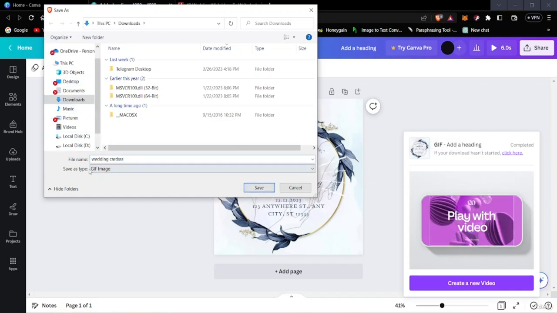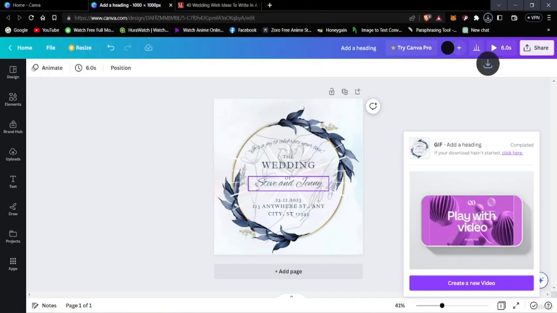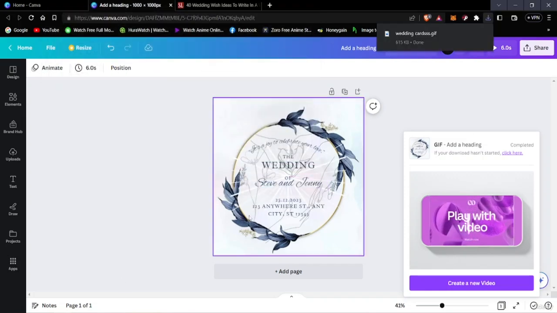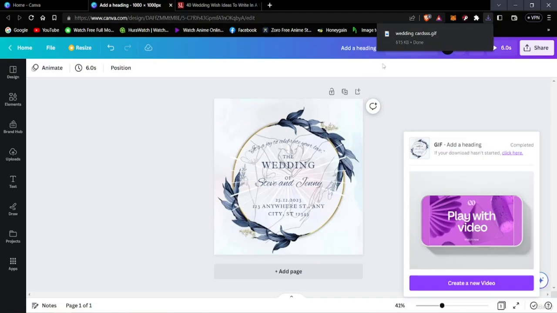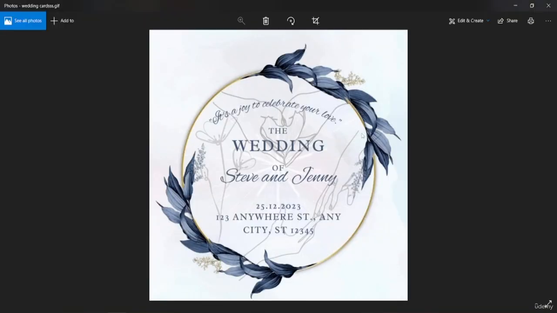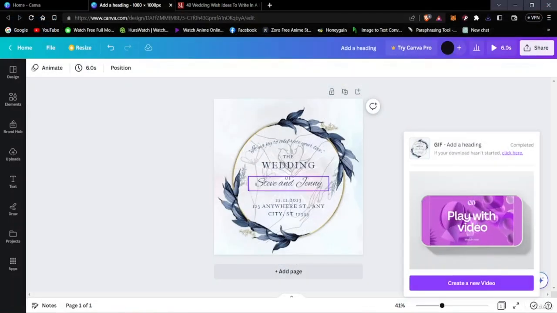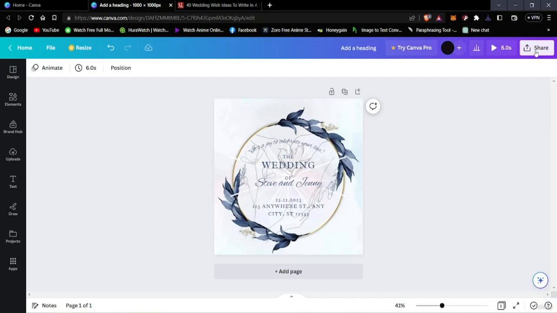It's a GIF image, and it's downloaded. Now let's view this image. You can see that I'm viewing this from my computer. Since it is a GIF file, the sparklings are going out, and we can see them. If you don't want it as a GIF file, you can also download it as a PNG file.